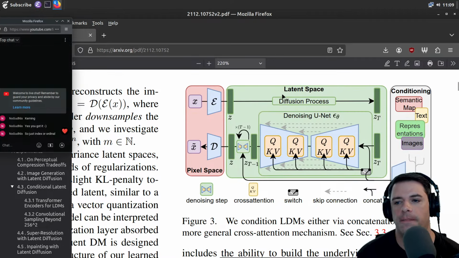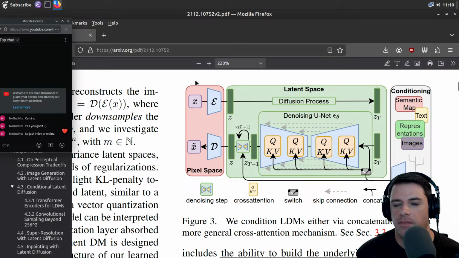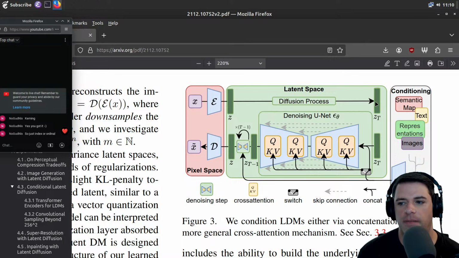So the latent space is where all the magic happens. This is the machine-understandable space. We have some denoising step here. This is pixel space. These are the description of what the pixels are for each image. If you have something like a bitmap, it just has byte by byte what the colors are. And so we have some pixely image, and we map it into the latent space, which is the space that the AI algorithm has learned to operate in. And then there's some diffusion process. I'm assuming by diffusion they mean an analogy with the physical sense of diffusion, and that produces some z sub t.